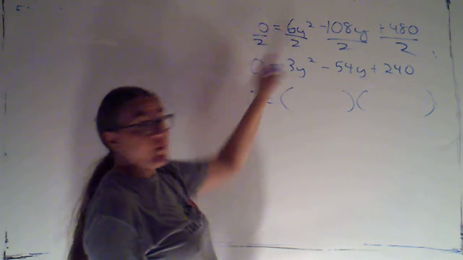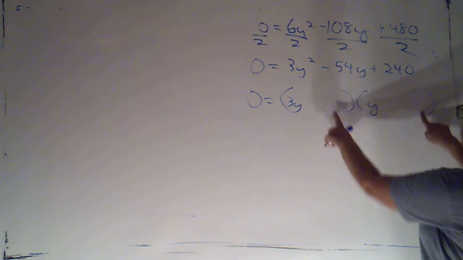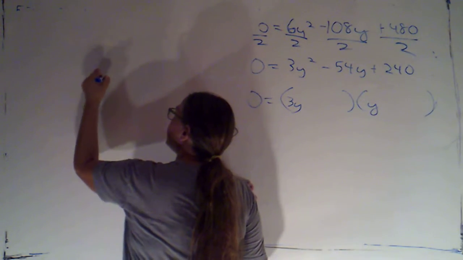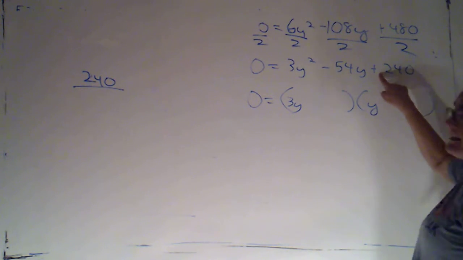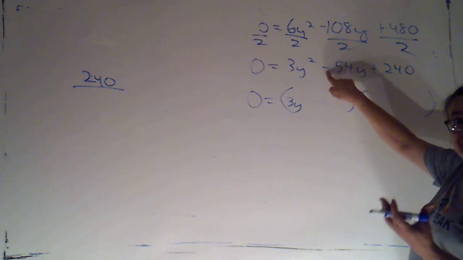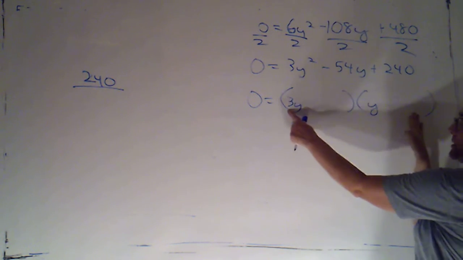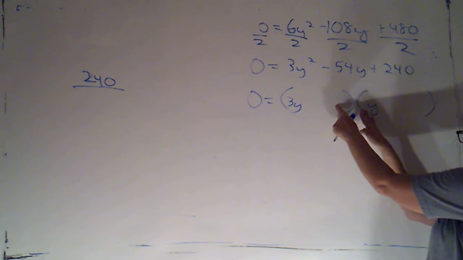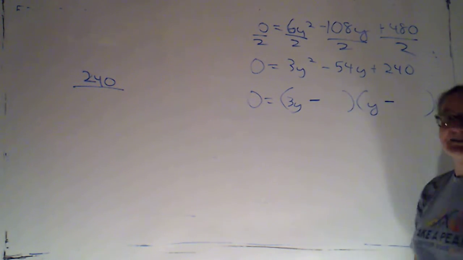To get a 3y squared, I'm going to have a 3y and a y. The numbers that go here have to multiply to give me 240. So over here, I'm going to just create a list of factors of 240. Okay. I can see they're going to have the same sign to get positive 240. And if the outsides and insides are going to give me something negative, they're going to have to both be negative. Whatever number goes here, I'm going to multiply by 3 before I add it to one copy of the number that goes here. And I want that sum to be 54. I'll just make a note that both of these numbers I'm going to be subtracting.